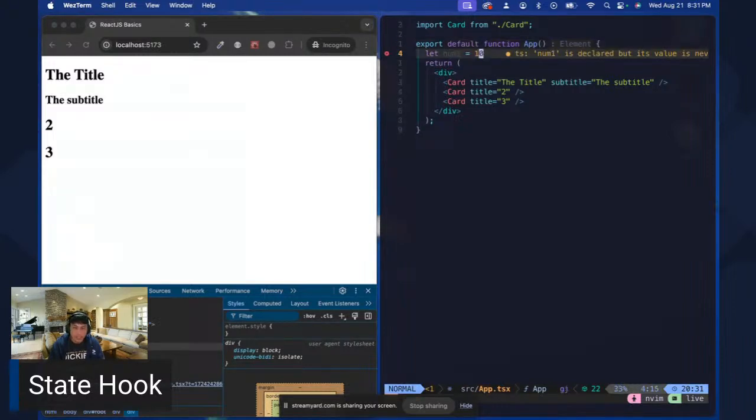In React, this is different. If you wanted to declare a variable in React, you should be thinking, instead of a variable, a state. Why is it a state?